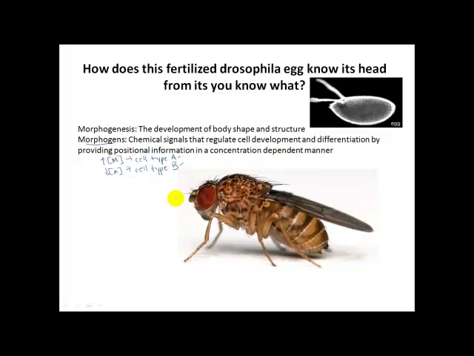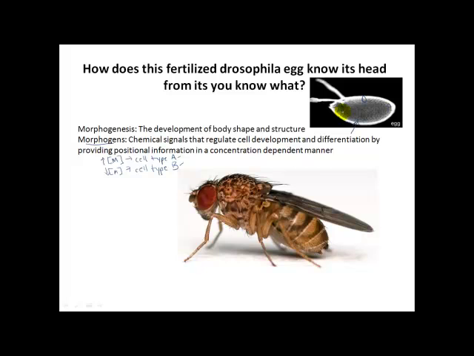Now, when does that start to happen? Well, in Drosophila specifically, it really does happen at this stage. Before an egg is even fertilized by a sperm, it has already had established within the egg an axis of polarity along the anterior posterior axis, a dorsal ventral axis that specifies back from front.